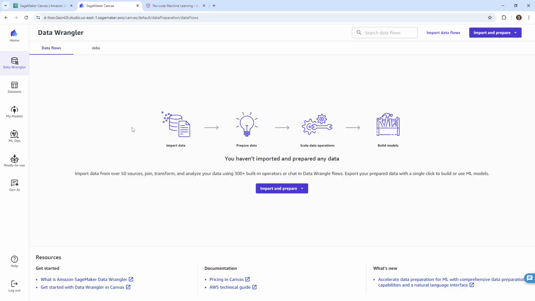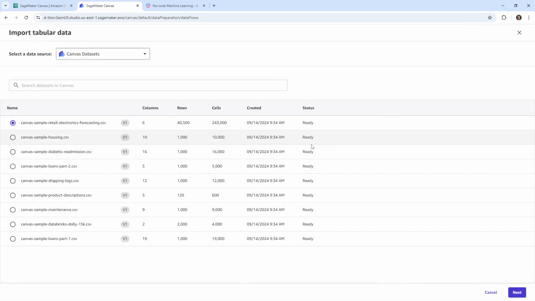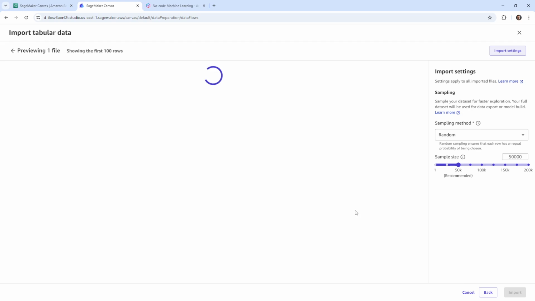So let's go take a look at Data Wrangler. I'm not sure if we can get any examples for Data Wrangler, but we need to import some data first. We'll go tabular here. And yeah, so they have examples of data here, all different kinds. We'd have to explore the data to really make sense of it, but I'm going to go ahead and choose something that might look a little bit normal to me here. This has a lot of cells. That's just too much. Let's go take housing and 10 columns, 1,000 rows. So that seems more manageable to import. And so we'll go ahead here and import that data.